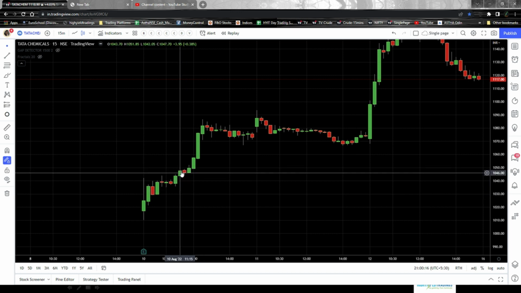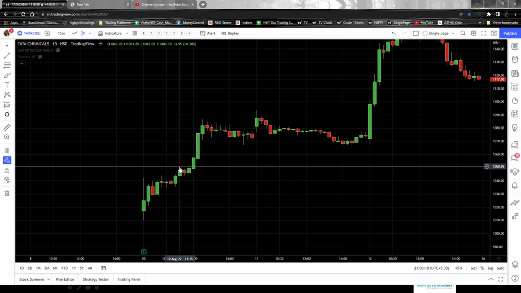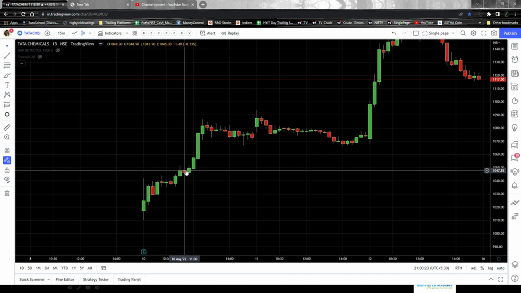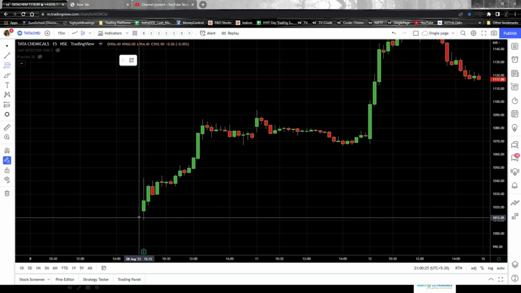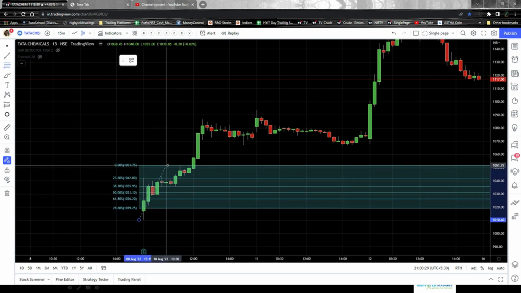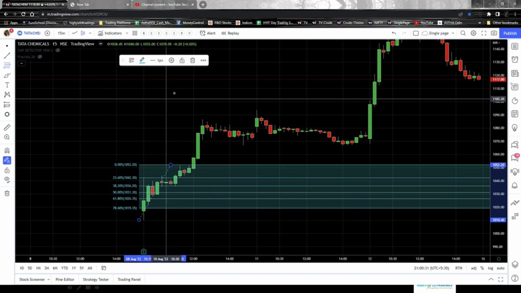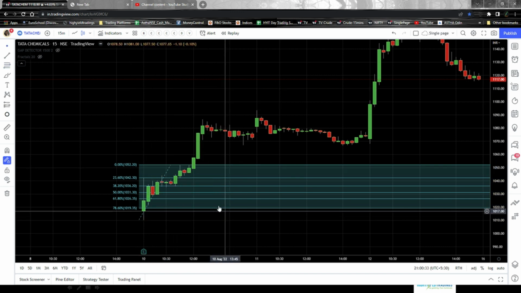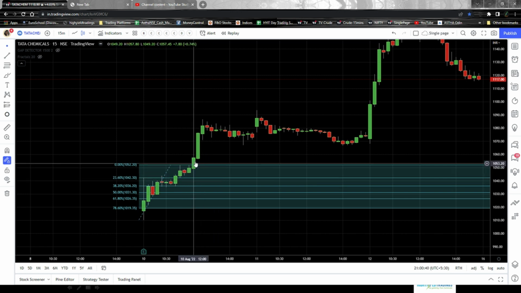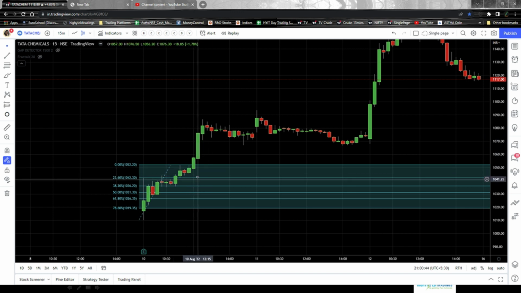So now what is the new day's high? This candle's high is the new day's high, right? So now again you have to bring in the Fibonacci retracement and you draw it from the day's low till the recent day's high, just like this. And what do we see here? Nothing actually happens in this scenario because it is just making some candles and it is moving up. It did not come down to take a support, so there was no retracement, right?